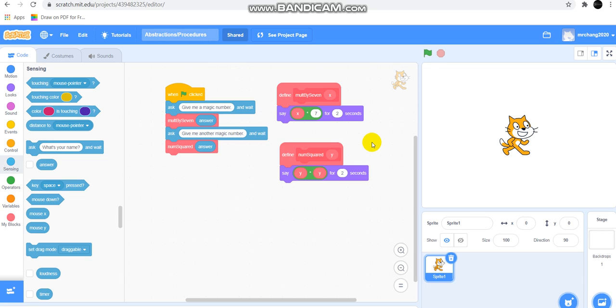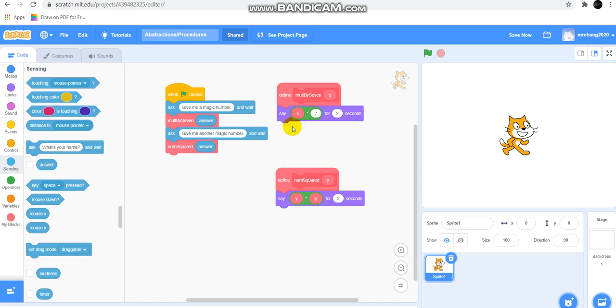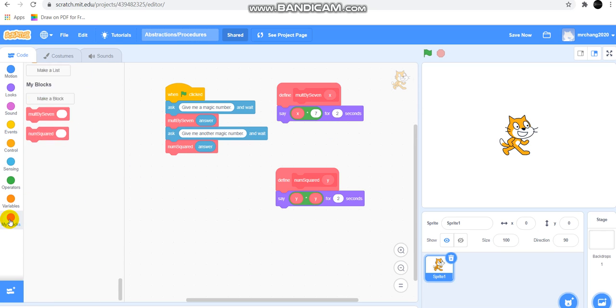Okay, so yeah, you can do a lot of neat things with this if you wanted to. You could create multiple ones of these if you wanted to. And these procedures can get really long if you are starting to get used to creating more complex code. But we're starting off really simple.